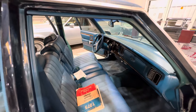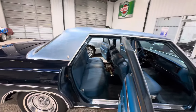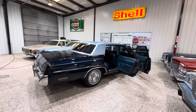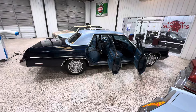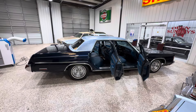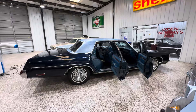So there it is, guys. Have a great day. You'll see this video on YouTube first. This car may or may not hit Bring a Trailer — I've got a client that has interest in it. He'll look at these videos and decide in a couple days if he wants it or not. I think at the price I'm factoring this car for, it's under $20,000. Maybe it's more. Because where do you find a Newport Custom with 18,000 miles, a dual exhaust 400 engine, and factory air that runs and drives like a top? Maybe this car surprises me.